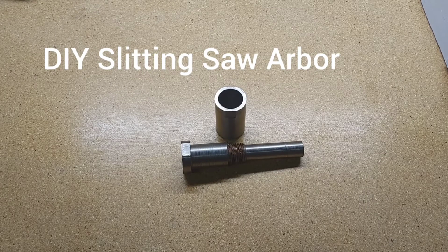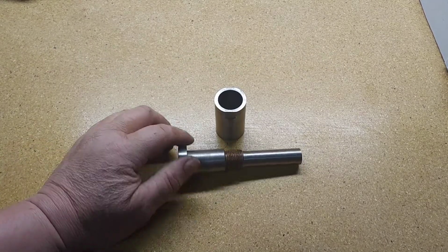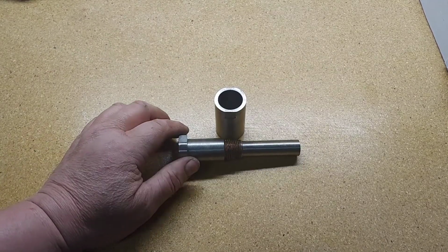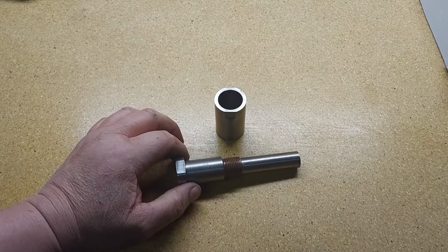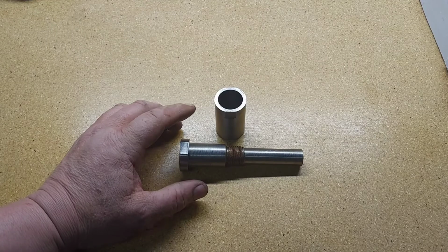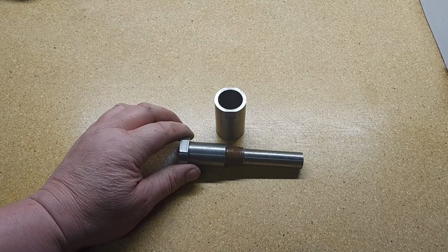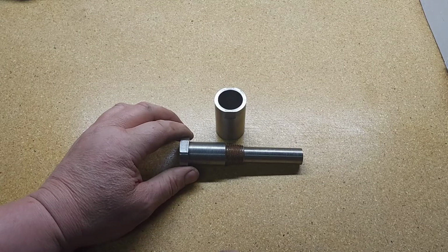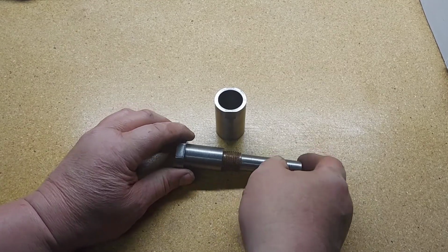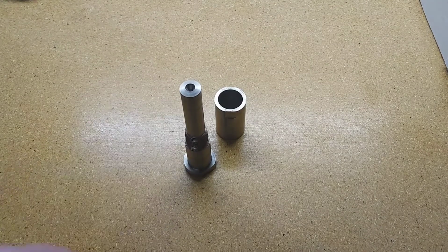Well, hello everybody. What in the world is it? Well, sometimes when you get a little frustrated and you're waiting on tooling and you've got time to kill, you go ahead and make your own tooling. So this is a DIY slitting saw arbor, and I'll explain a little bit of how I made it and show you the little slitting saw assembled on it.